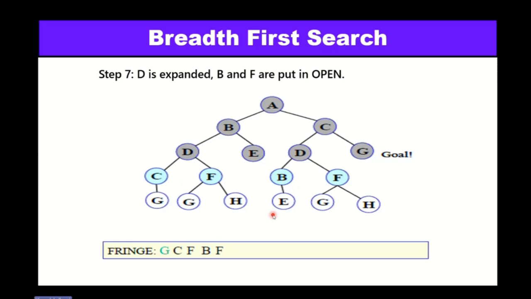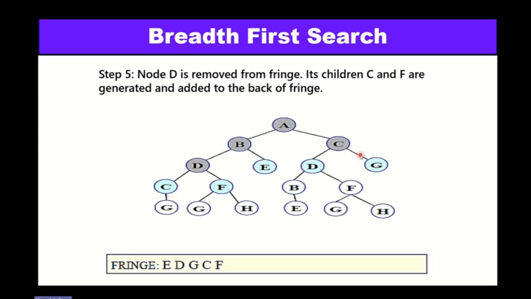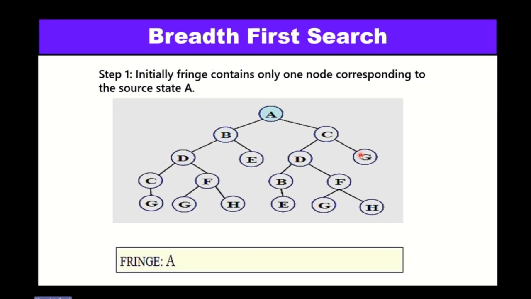So I have to write all this path, right? A, B, C, D, E, D, G. This is my path for this search. Once again, if you are not understanding, I'll come back. See, we have to search horizontally. So A is taken, then A is expanded to B and C. So B is expanded to C and F.